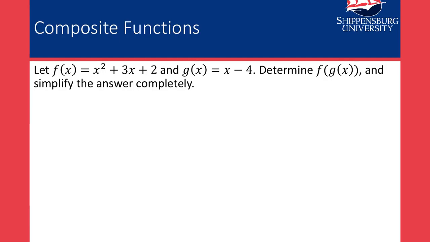The last type of problem that we'll see in section 1.4 is where we think of the composition of two functions f and g as being a brand new function. Especially in the case where we have algebraic descriptions of both f and g, we might want an algebraic description of the composition f of g of x. The main thing here is to not treat this any differently. It will feel different because we're replacing arithmetic and looking things up on graphs or tables with algebra.